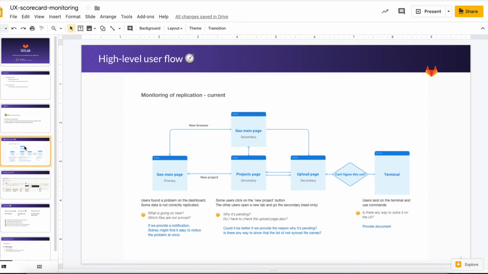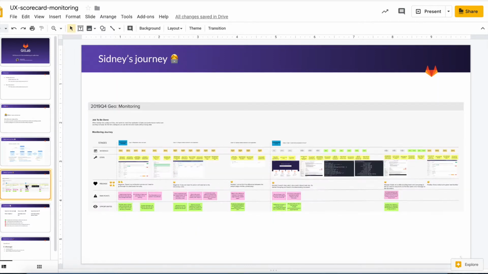However, in case she cannot resolve this problem on the UI, then she still needs to open a CLI and check the details. Here is Sydney's journey, starting from the UI on the primary and also including the troubleshooting part on the CLI here.